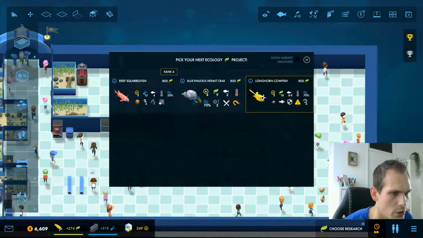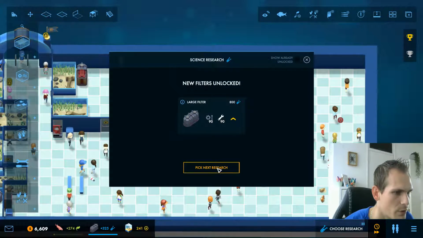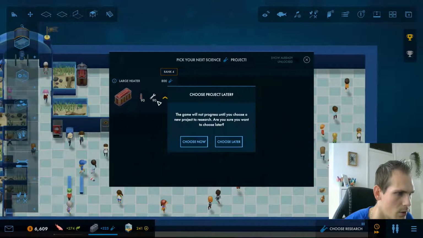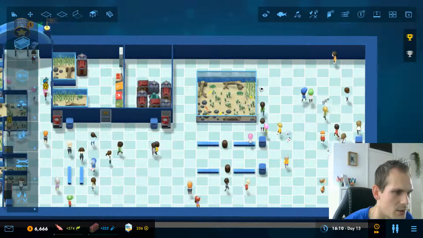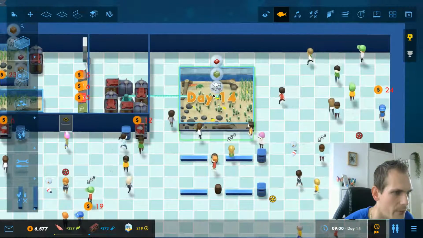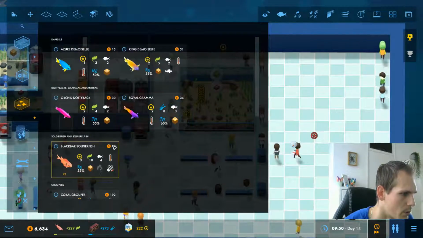They're all 800 ecology points, so basically a little bit of the same amount. Same time, so we have a large filter, which is also nice. We could... Oh, wait. We will set you as research, of course. So how big is this aquarium still? We still have quite some stuff that we could put in there.